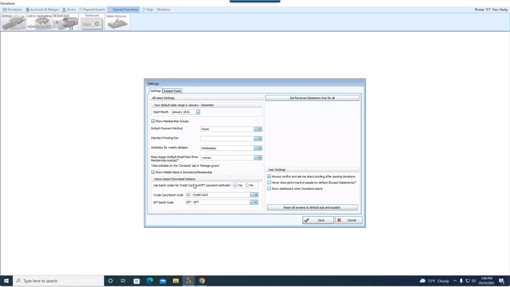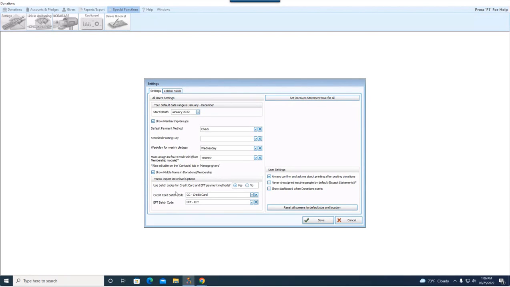to assign to the software, because it'll make trying to troubleshoot the issues when dealing with those Vanco reports much easier. That's why we put it at the top of both of these documents, okay? Basically it says under the note, if you're not using batch codes for your Vanco donations, Church Windows just creates them as though it's a regular batch. And we're going to see a different place in donations here where that's going to show up.